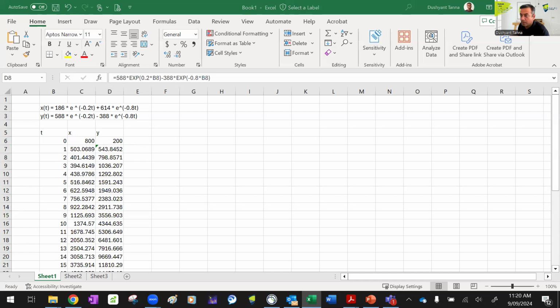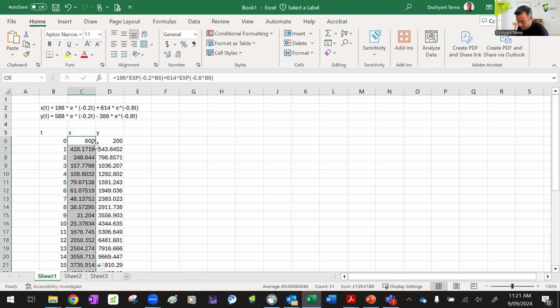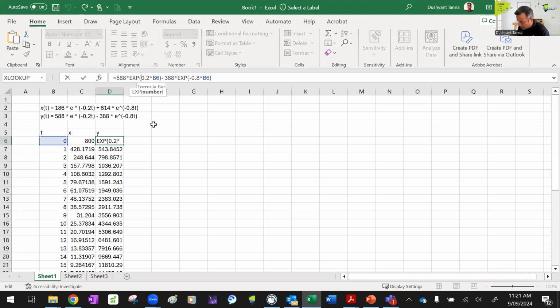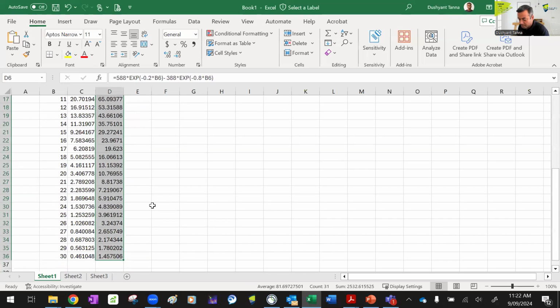Looks good. You have to be a bit careful when you type the formula. I think I missed a minus here, and that makes a big difference. That looks right. Yeah. Because otherwise it's an increasing function, not a decreasing one. So the first one is verified because t is equal to 0. So whether your power is plus or minus doesn't really matter.